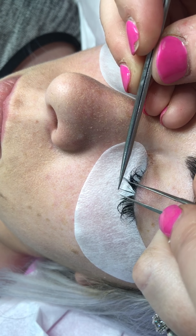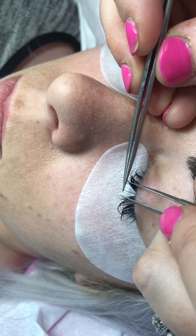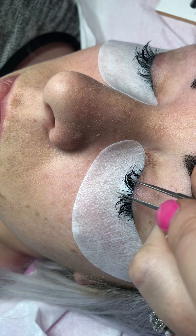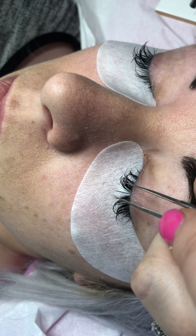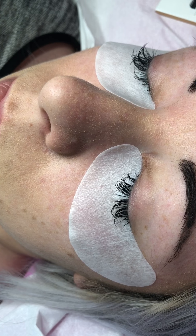Use a tiny amount of glue and then just place that lash onto the natural lash. This adhesive has a one to two second drying time, so it's very quick — you can let go literally after a couple of seconds. As you can see, I've hardly used any adhesive at all.